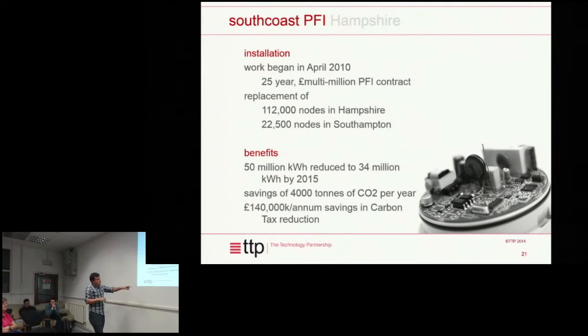The nice thing about these rollouts is they effectively pay for themselves very quickly, actually. It's just a nice real-world application of connected devices, because there's a genuine saving here, and some of the savings are quite large. This is a slightly artificial saving, because this is a carbon tax that the government imposes on local authorities, so they're actually saving the fact that they might have to pay this in the future, if that makes sense. If a council doesn't roll this kind of system out, then they're going to be stuck with these kind of bills in the future.